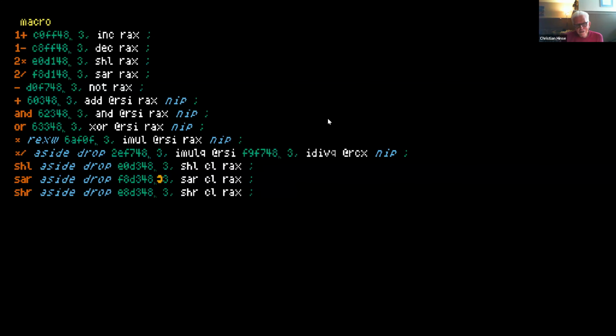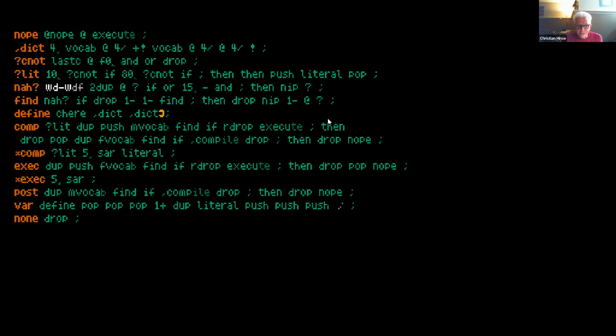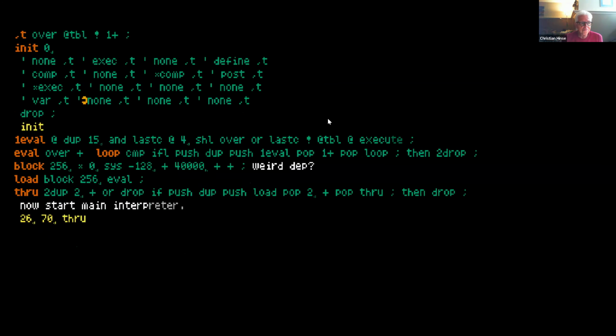So I think, let me see if I can capture it with a sort of visual picture. So this screen defines a bunch of dispatch words where you can think of them like a conventional Forth with colon definitions for the meanings of each of the major colors, and then you just have a table.